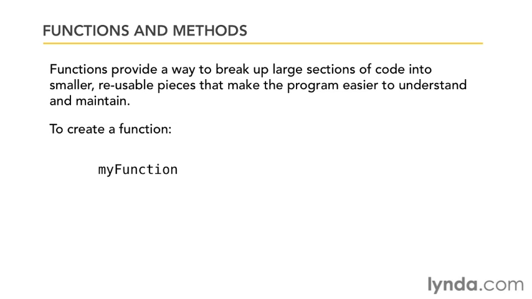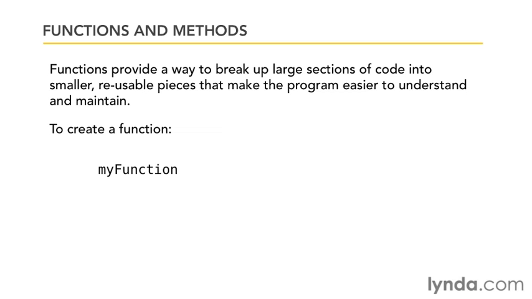To define a function, it's a pretty straightforward process. We start off by giving it a name. So to create a function, the function has to have a name, and you can use whatever uppercase, lowercase rules you want to use. In this case, I'm starting off with a lowercase letter, and I'm using what's called camel case. I'm capitalizing the interior words of the function, but that's up to you. You can use letters. You can't use special symbols like dollar signs or parentheses or anything like that. It's got to be alphanumeric. So here I have a function, and I've given it a name.